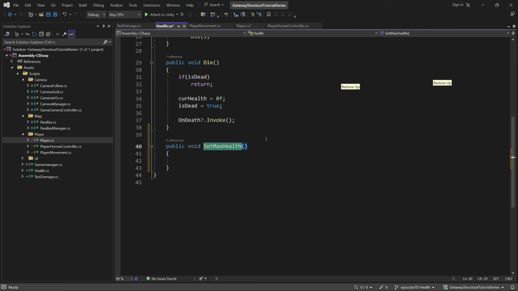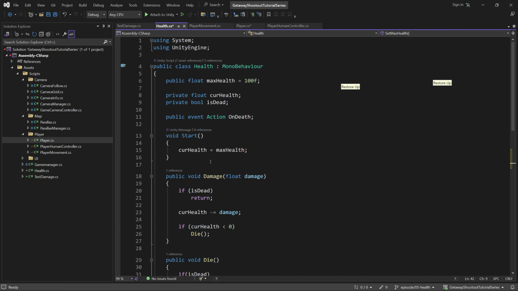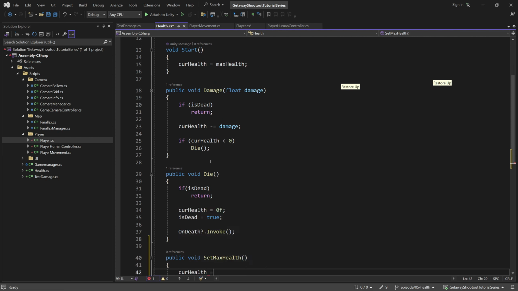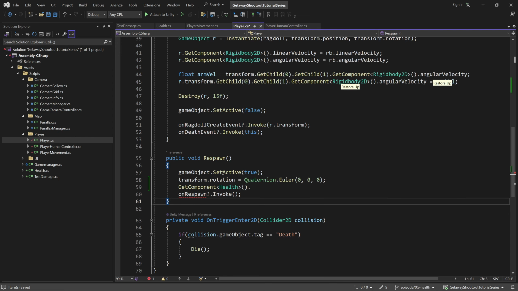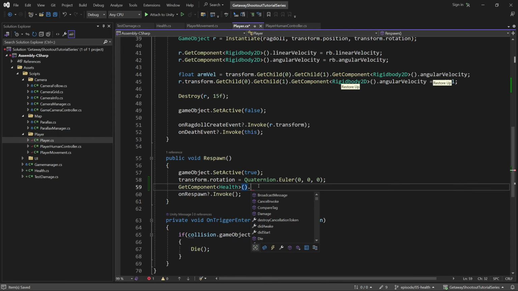Maybe I'll change the name of that in the future, but the functionality is what I want, and I just want to set the current health back to max health, which is what we want. And I'm just going to call this function now. So set max health, and we'll call it on the respawn.